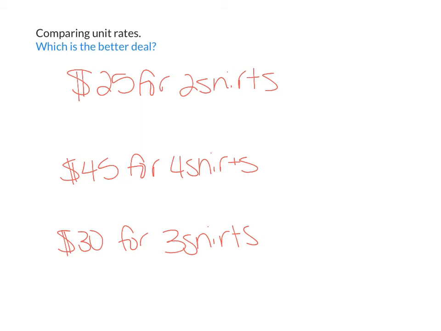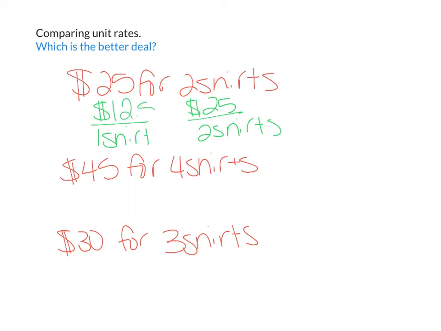So notice it's kind of hard to compare these because in one place I have to buy 2 shirts, one place I have to buy 4 shirts, the other place I have to buy 3 shirts. So it's hard to compare these since I'm buying different quantities. So what I want to know is how much at each of these places is it going to cost to buy only 1 shirt. This is really, really easy to do. I know that if it's going to cost me $25 for 2 shirts, in order to find out how much it's going to cost for 1 shirt, you just take 25 and divide it by 2, which is going to give you $12.50 per shirt.